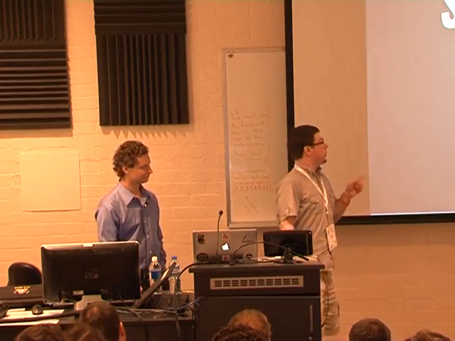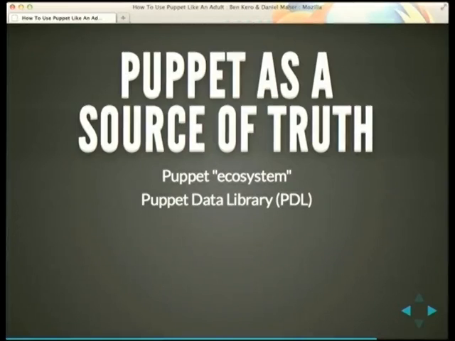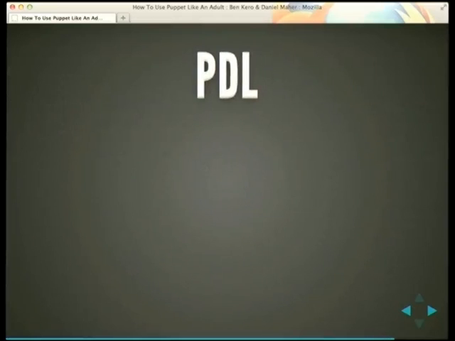You can use the Puppet Data Library, PDL. What is the PDL? PDL is a collection of services with APIs that Puppet exposes, that you can query, that you can interact with, to get data out of Puppet that you can use outside of Puppet, for example, if you've got an inventory service somewhere, if you've got scripts running that are doing enumeration, if you're building dashboards, whatever. You can use that extensive body of knowledge that exists in Puppet outside of Puppet. And that's very, very powerful. You can actually also use it back in Puppet. That's some inception stuff. It's crazy.